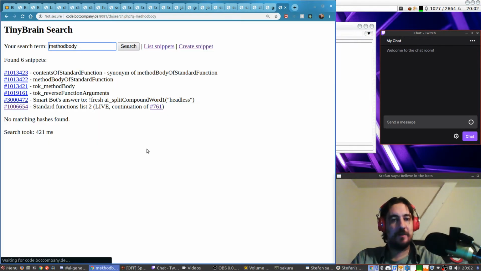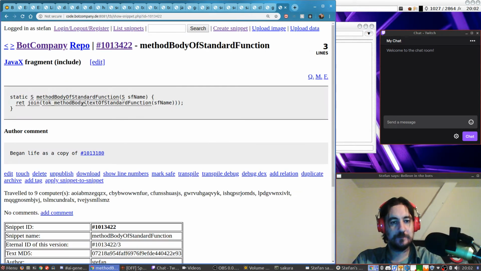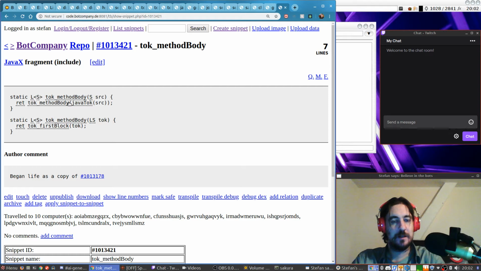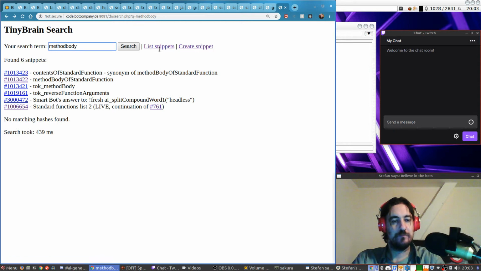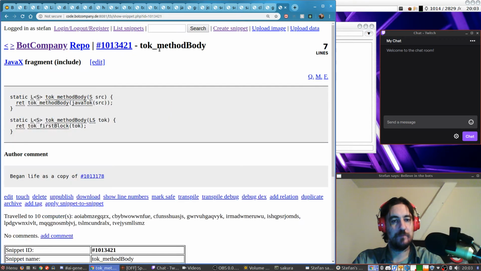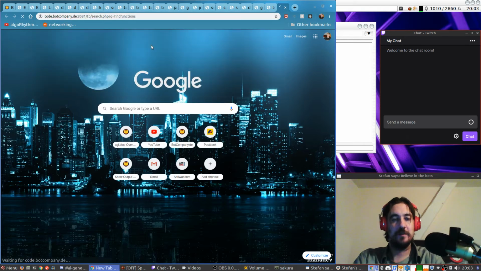So let's find the method bodies. Method body of, there it is. Toc method body, it finds only the first one, by just looking at the first curly braced block. Find functions.